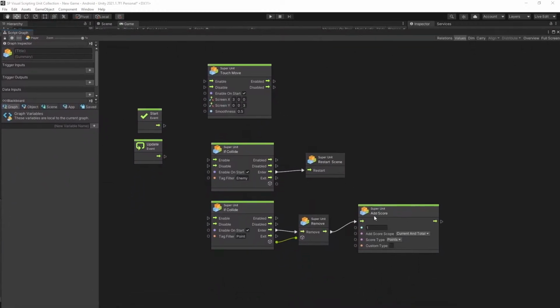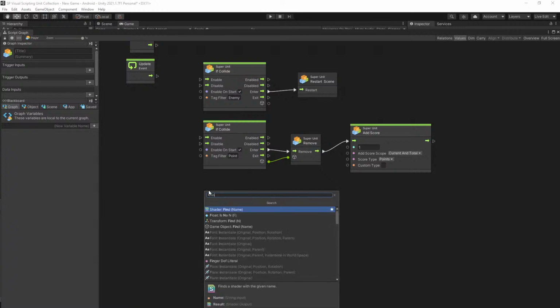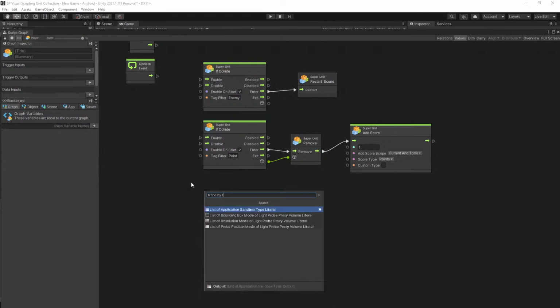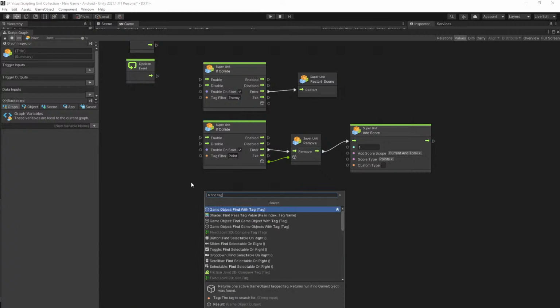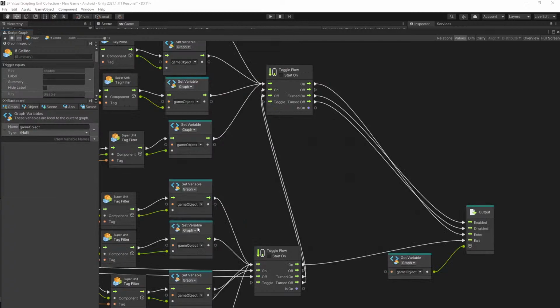But if you are just looking for collecting all the points, since we do have a tag, you can use the tag to find and count all of the objects that are in the game. So you can do find by tag or with tag. I don't remember which one it is. GameObject.FindWithTag, and we're looking for tag point.